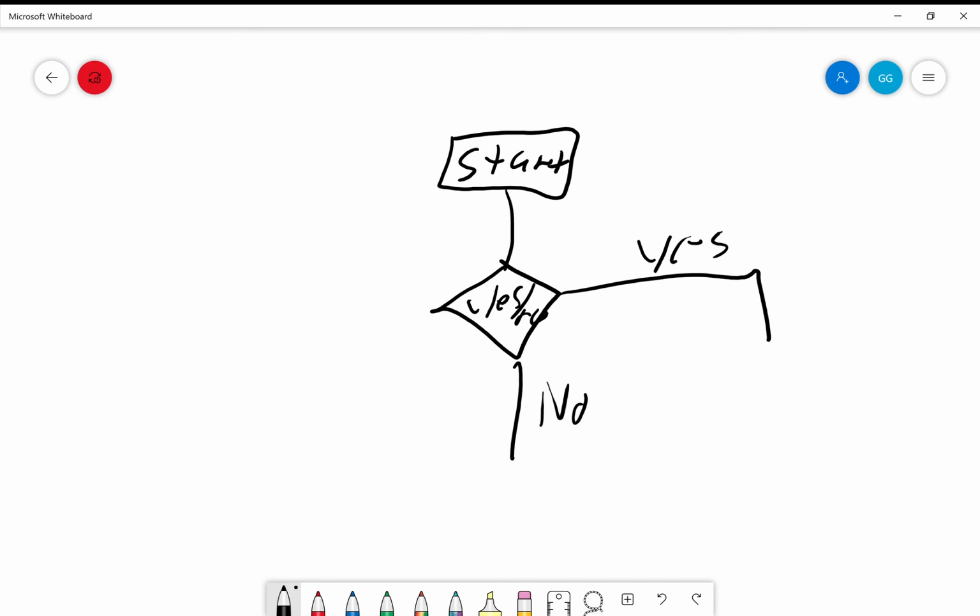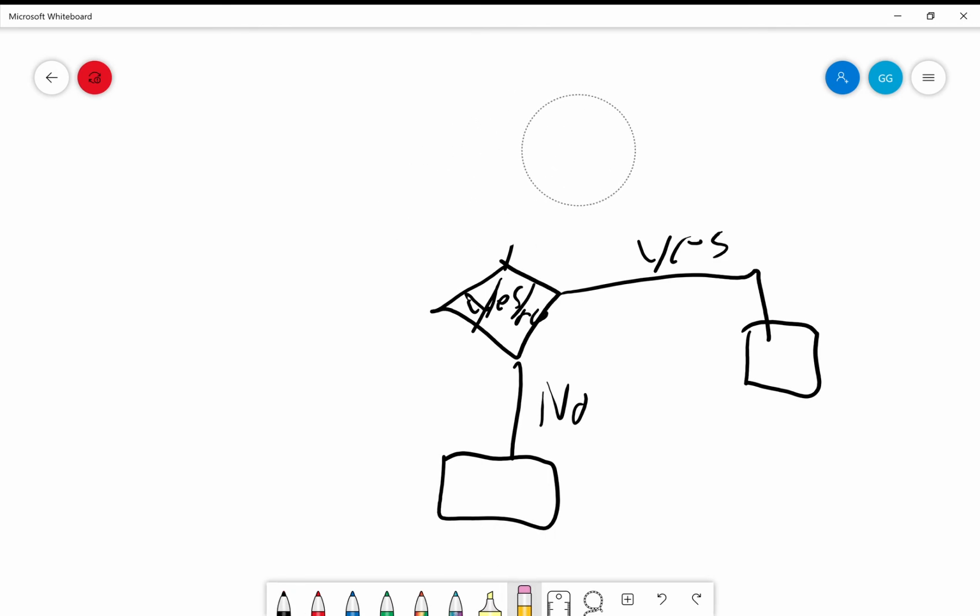So for flowchart, it is like this: start, yes, no. Maybe even here we'll do input.